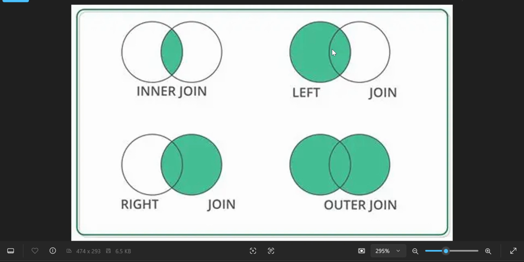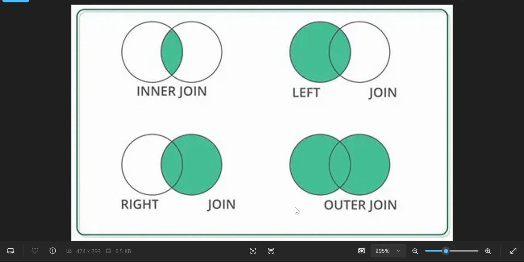The left join returns everything on the left data frame, and then the part on the right data frame that is common to the left. As you can see, it returns everything on the left data frame, and then the part that's common on the right data frame to the left. And then the right join returns everything on the right, and then the part that is common to the right data frame on the left. Do you get me? And then the outer join returns everything. There's also one more type of join. It's called the cross join, whereby everything on the left will be mapped to everything on the right. That means each row on the left will be mapped to every row on the right.